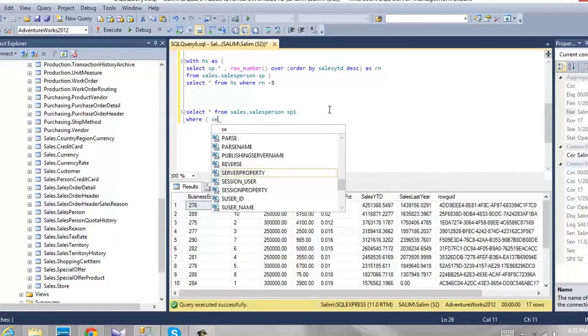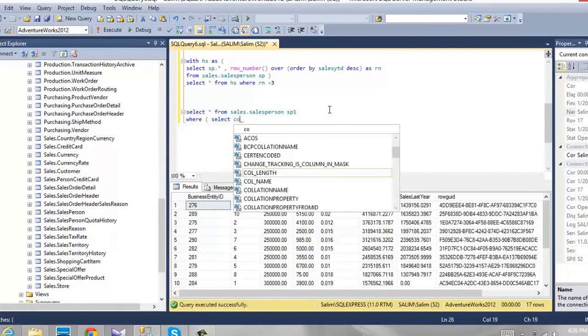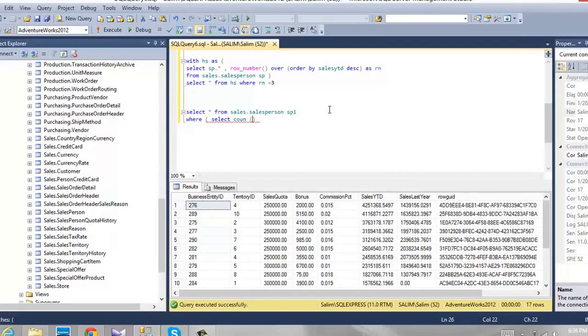If I select the count of distinct sales year to date from another table, which is SalesPerson, I call it SP2. So let's select star from the first table, and if I take another table, let's call it SP2, let's have the condition.